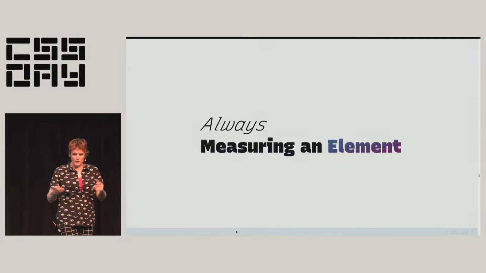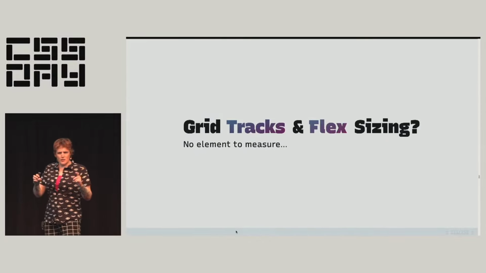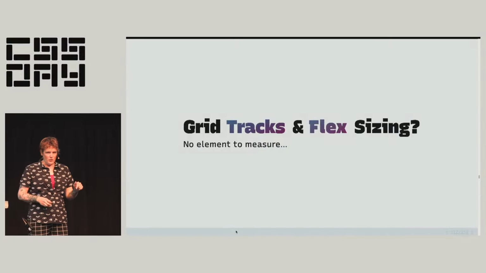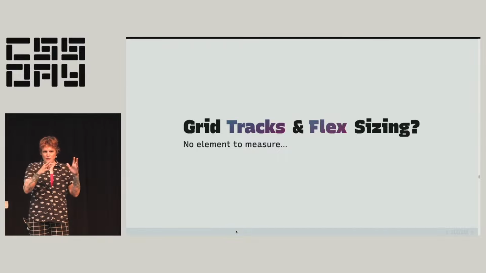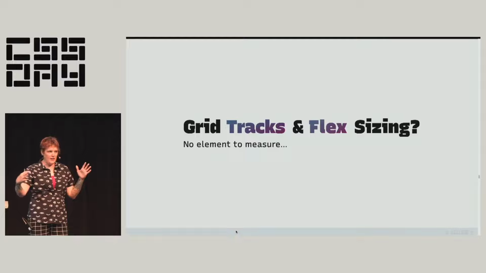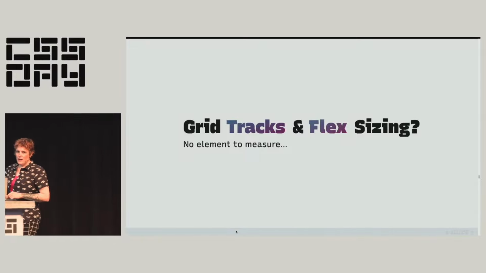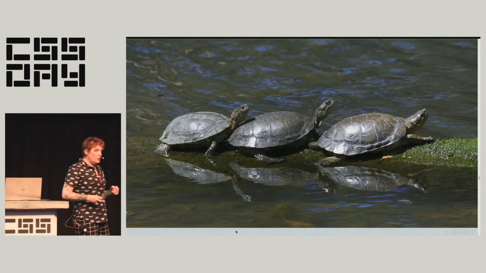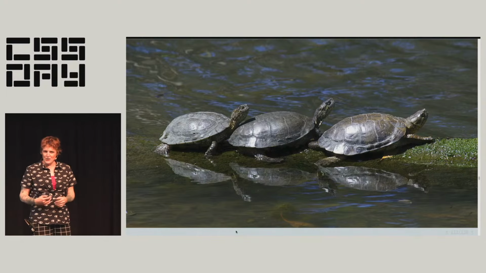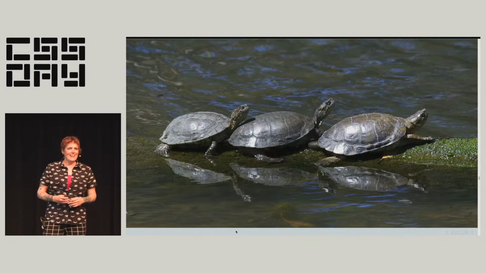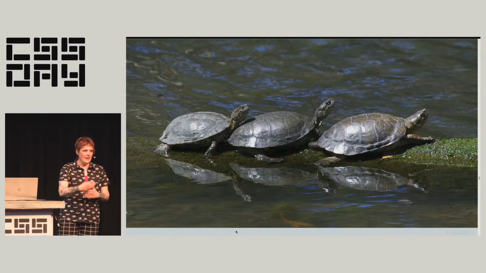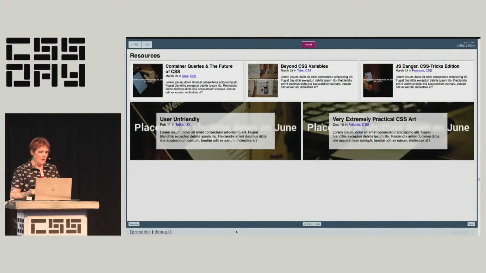I think the content box of the container, which is a little bit awkward when we get to grids and flexbox, because really, we often want to know what is the size of this flexible element inside of a larger container, or what is the size of the grid track. And we can't measure those directly with container queries. I recommend turtle components that carry their containers with them for this case. It's an extra wrapper, but it allows us to get around that need to change something other than what we're measuring. So you can see that working here in a flexbox layout.